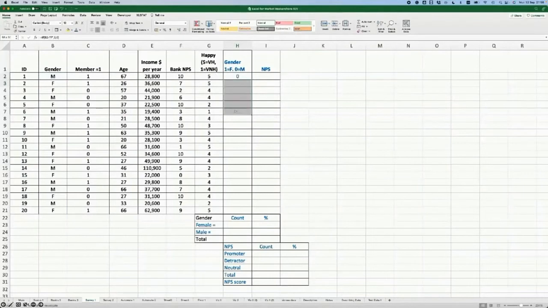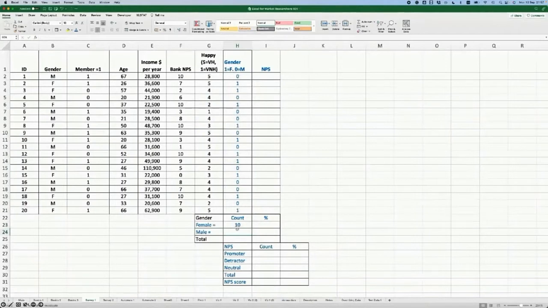And I'm going to fill that down. And now we've got a recoded version of that variable, and I can audit that if I want to. So we can then summarize that data. So we could say equals sum of this range here. And I'm going to tell it that I want to use the range 2 to 21. So Command T, just as good practice within that.